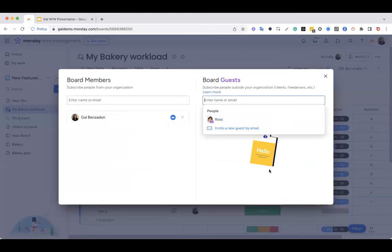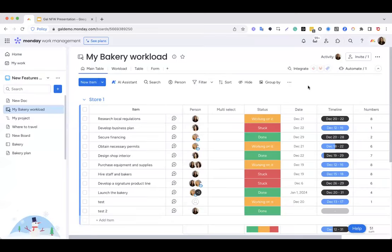It's very important to say that when you are inviting a guest, it needs to be someone that has a different email domain. So they'll be able to have access to your account. And then depending on the plan, if you're on the standard or pro, you have different limitations. On the pro plan, you can have a limited number of guests for free. On the standard plan, it depends on the number of members that you have, how many guests you can have. So if you have any specific issue when it comes to that, feel free to contact us and we can tell you more details about it.